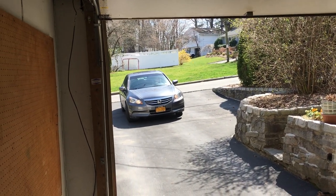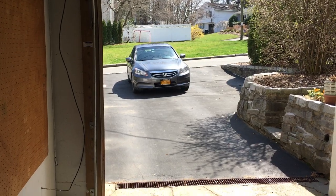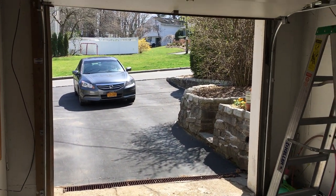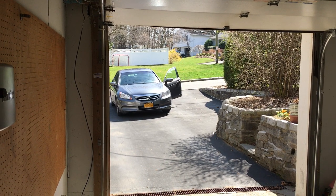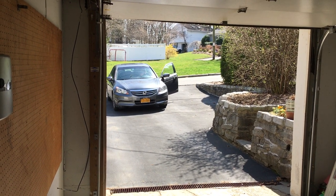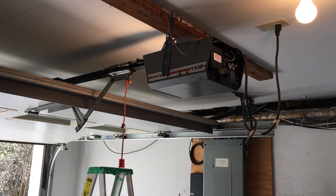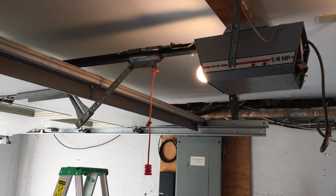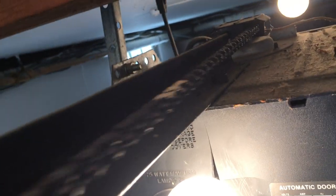My wife is coming home — she's probably wondering what I'm doing standing in the garage. You can say hello for the camera! The door is opening up as she gets out of the car. I think that's probably enough to define the system. I'm going to do one more open and close of the door so you can see that mechanism, the chain, and hopefully the sprocket mechanism working.